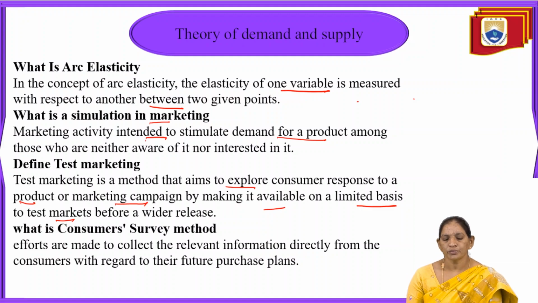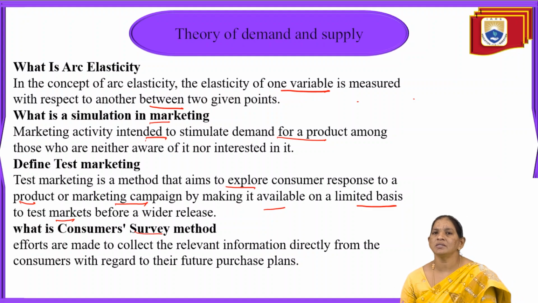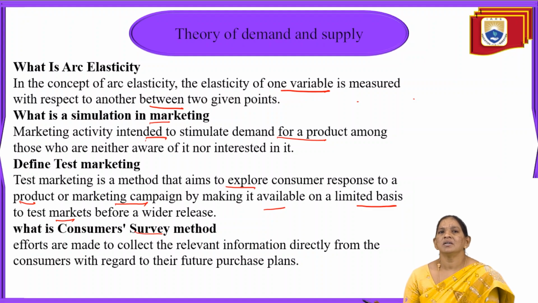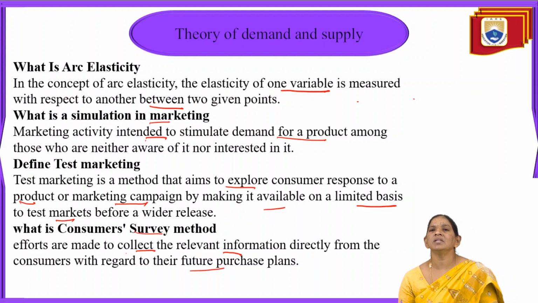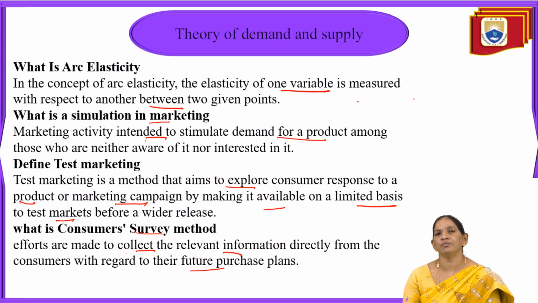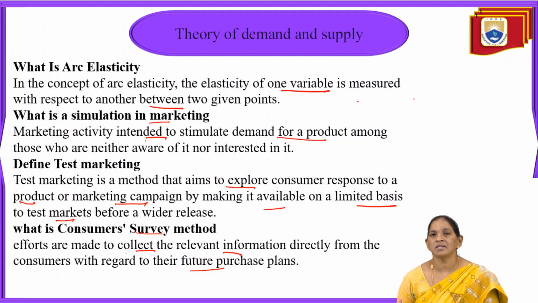What is the consumer survey method? As we know, a consumer is someone who is interested to purchase or buy a product. Survey means collecting information. In demand forecasting, the consumer survey method is one of the important methods, in which efforts are made to collect relevant information directly from the consumer regarding their future purchase plans. Means we talk directly to the consumer and collect information on what he wants to do in the future or which goods he is interested to purchase. His future purchase planning can be identified in the consumer survey method.